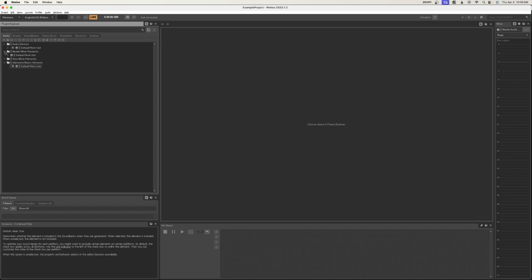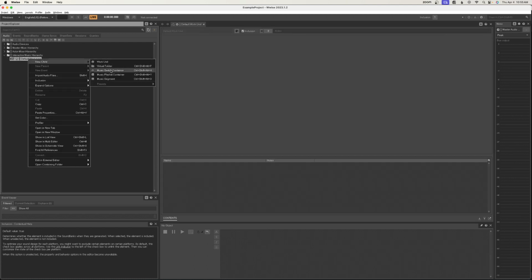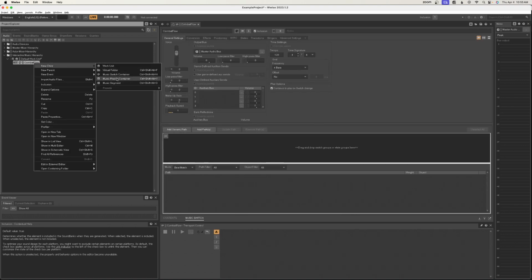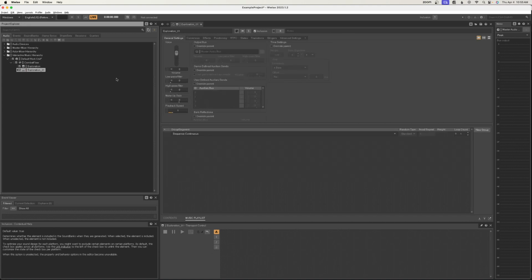So we're going to start, in the music hierarchy, by making a new switch container, and I'm going to call it combat flow. And then I'm going to add 4 different music playlists. We're going to do exploration, enemy proximity, anticipation, and combat.